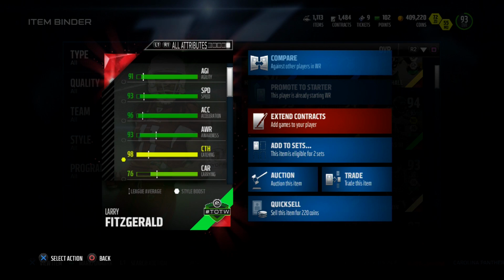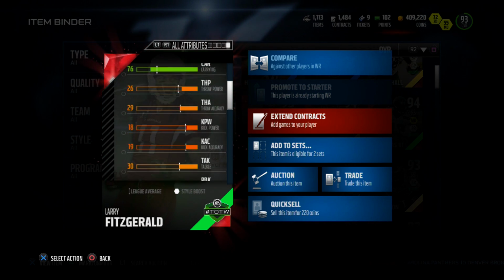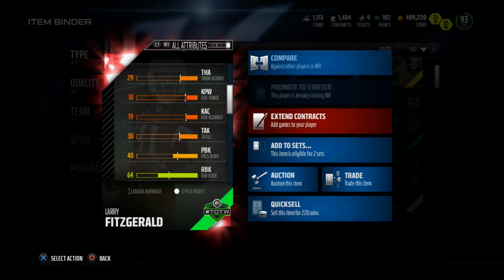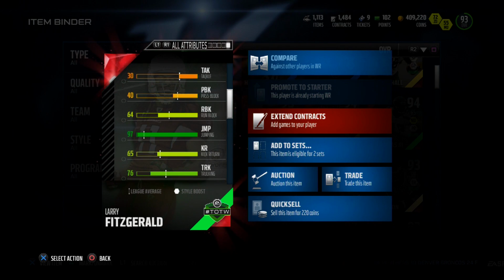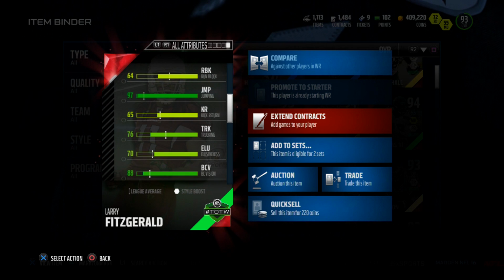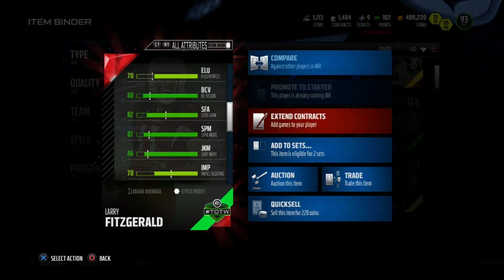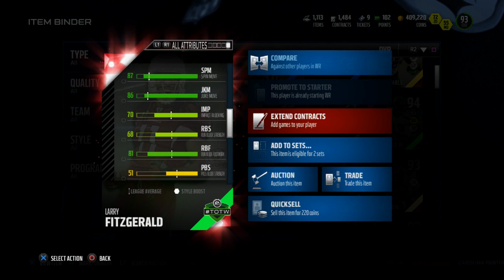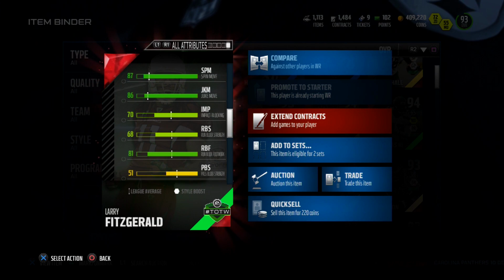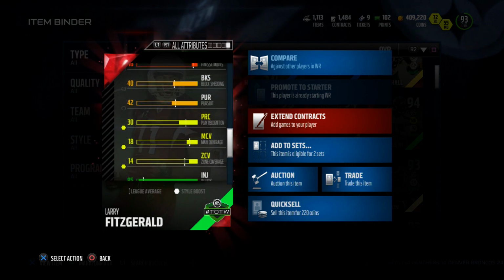91 agility, we mentioned the speed, the acceleration, the awareness is 93, 98 catching, 76 carrying, 64 run block. Very, very good right there for a wide receiver, one of the tops, and again, we'll talk about that in more detail coming up soon. 97 jumping, 65 kick return, 76 trucking, 88 ball carrier vision, 82 stiff arm, 87 spin move, 86 juke move. He also has 70 impact block and 68 run block strength.